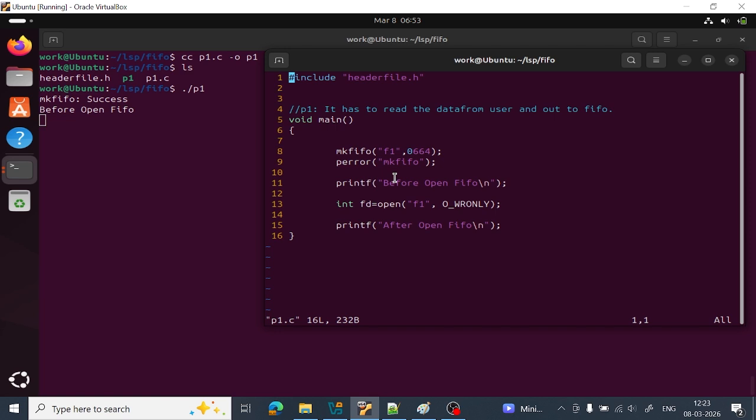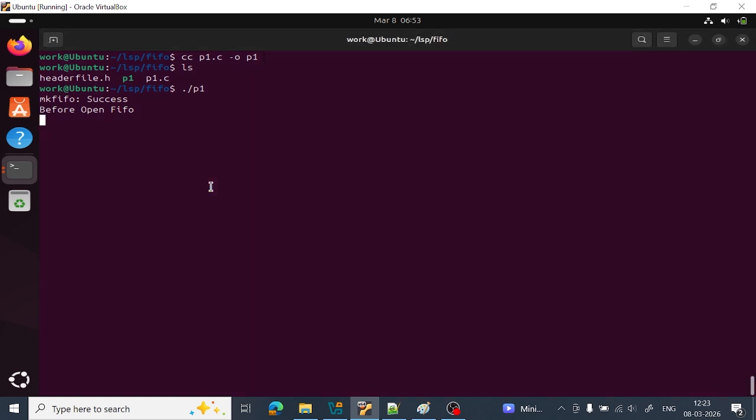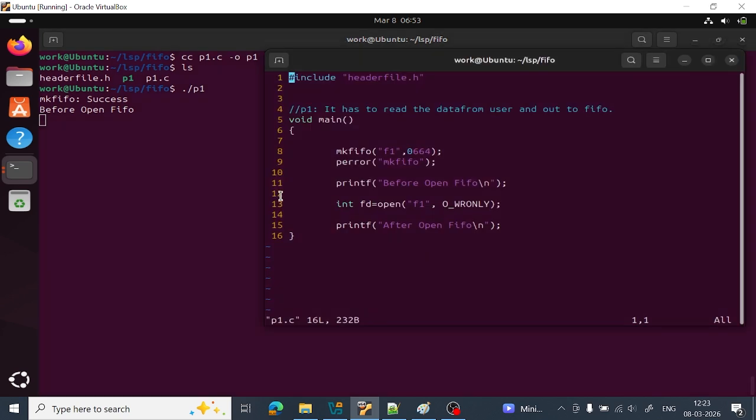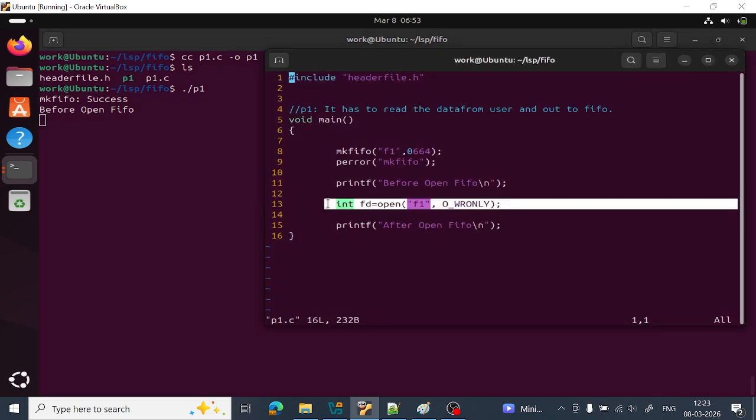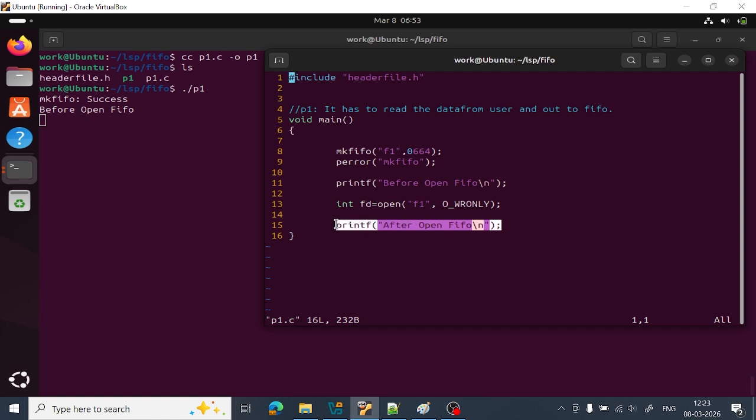So we got that. Now see the output. Line number 13 is blocking. If it is not blocking, we will get the print statement after open FIFO also, right?